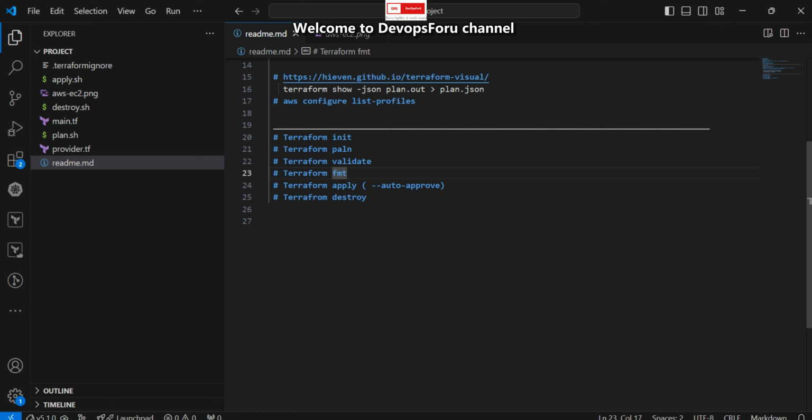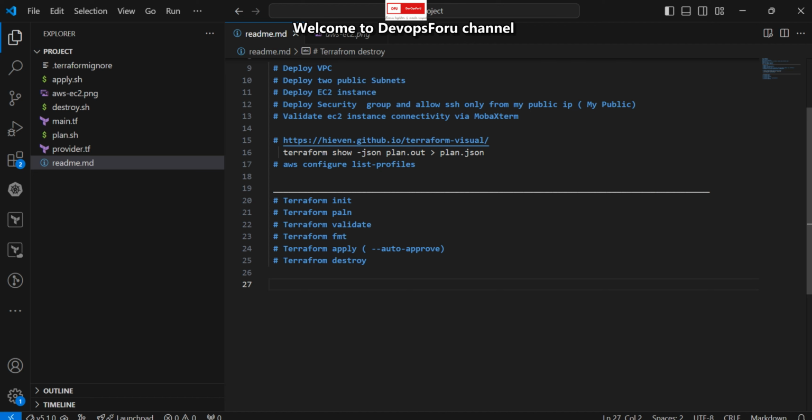If we run terraform apply, it will ask for confirmation before it deploys, and we will also include --auto-approve to skip that prompt. And finally the terraform destroy command is used to destroy the infrastructure which we created in our AWS resources.